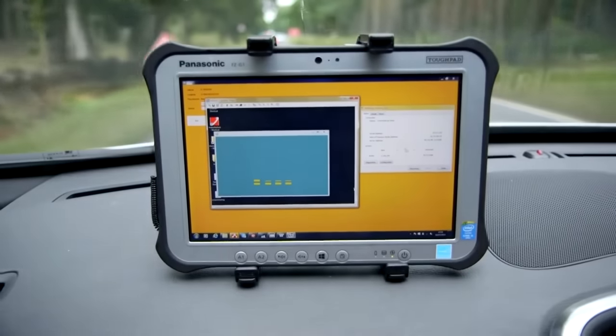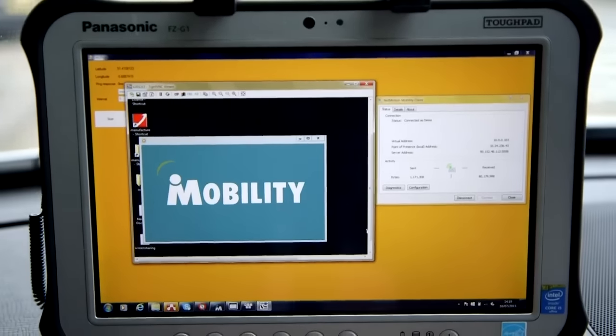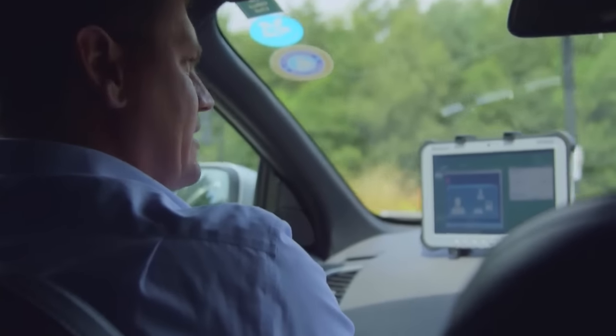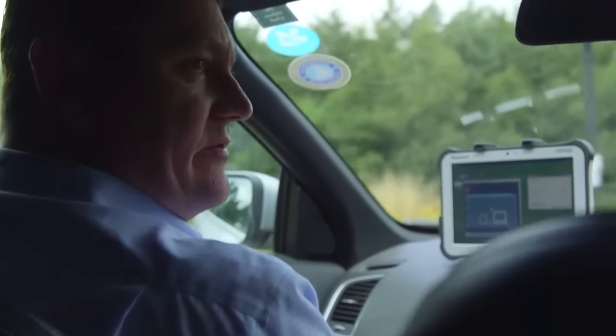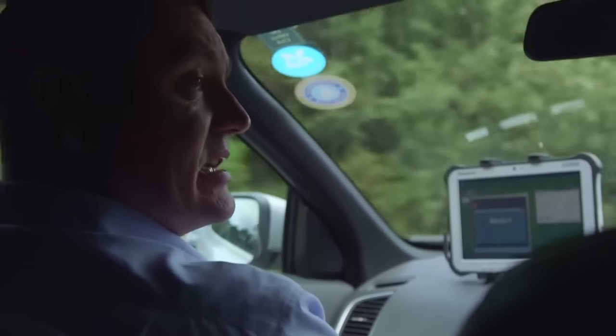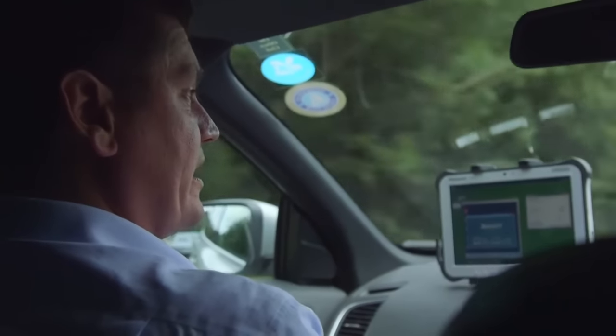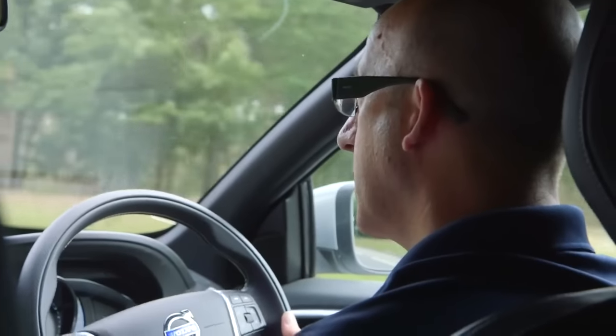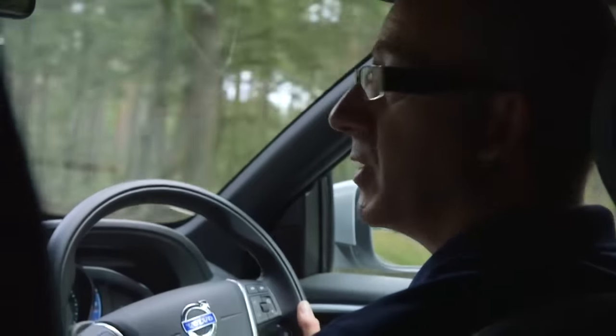There we go — we've lost connectivity. You can see the video's paused. And it's green again. That was quick. We didn't drop the connection to the back-end server — it's still running, the application still works. Hardly even noticed it. If I hadn't noticed the green and yellow switch, we wouldn't have noticed it as an end user. Basically, that whole process of flicking between connection and no connection means the engineer still maintains his connection to the office, still gets jobs, he's still 100% efficient. No loss of applications, higher productivity — he doesn't have to worry about connecting, just drives to the next job. Everything's just working in the background.